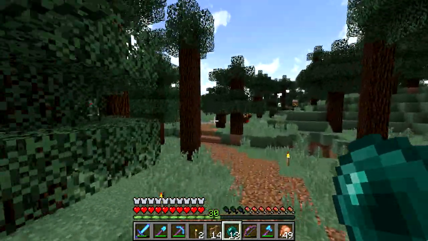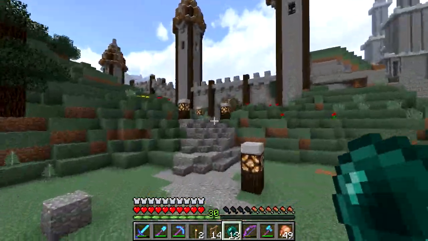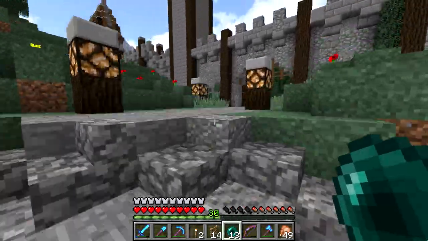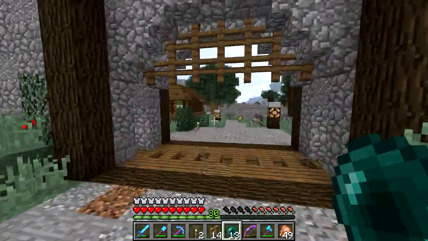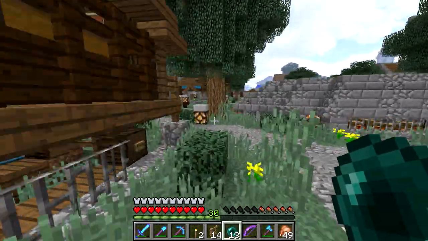But to kind of get an idea of how I want to design this build, let's head over there. Yeah, we'll do that. We'll head over to Roxolani. We'll take Rendog's beautiful railway, and we'll see if it brings us any ideas for this little guard post thing.